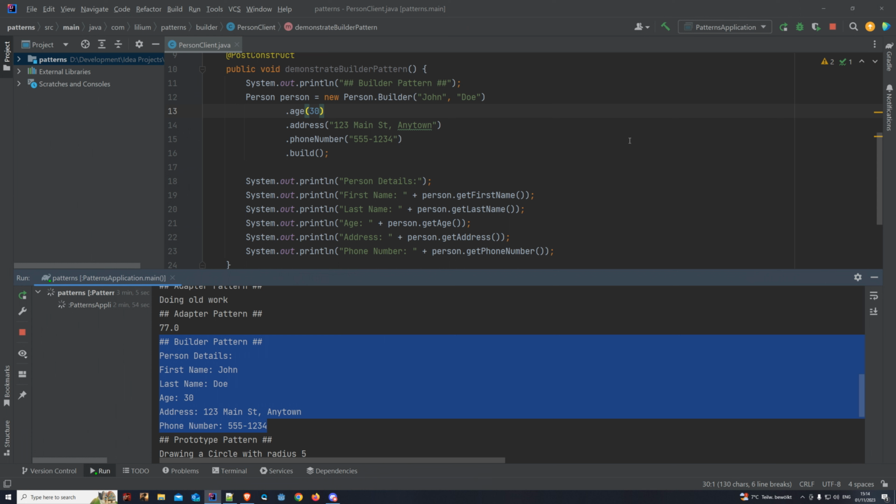We'll cover the following topics in detail. So what the builder pattern is and why it's essential, when to use the builder pattern and its benefits, and we're going to do a step-by-step implementation of a builder pattern in Java.